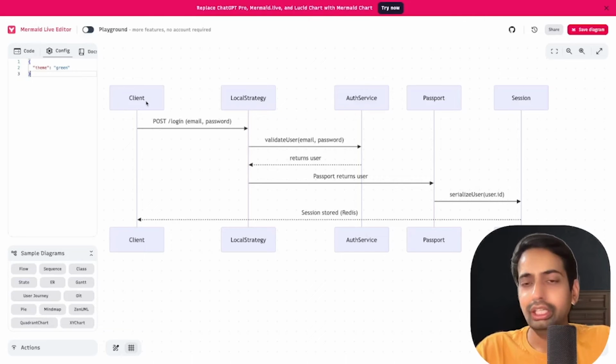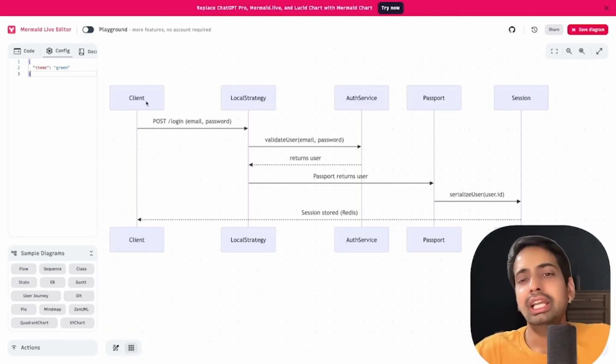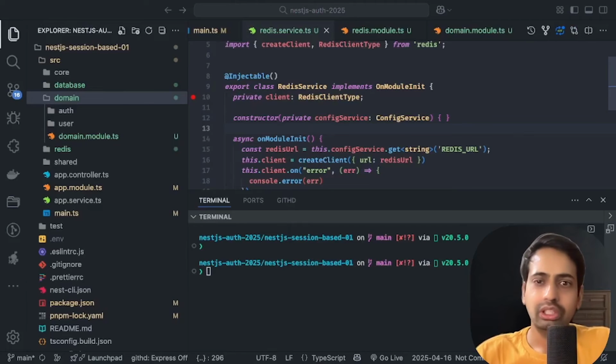Okay, and if you are using Redis to persist the session, then the serialized user will be stored there. Overall we are using express session, and that session will be stored inside a Redis. So this is overall the flow, or you can see all these building blocks and how they are connected. So let's now try to plug and play.